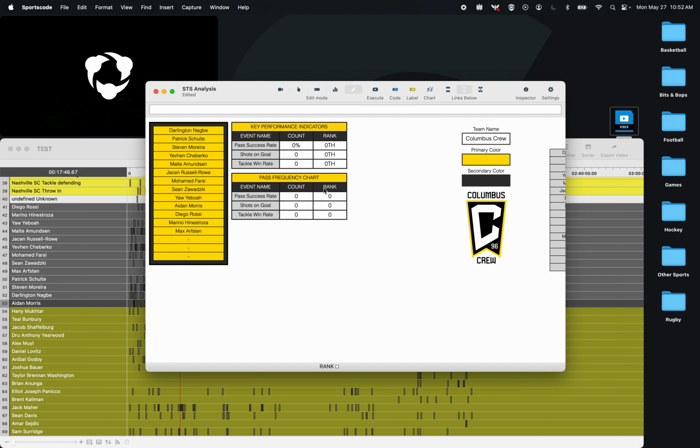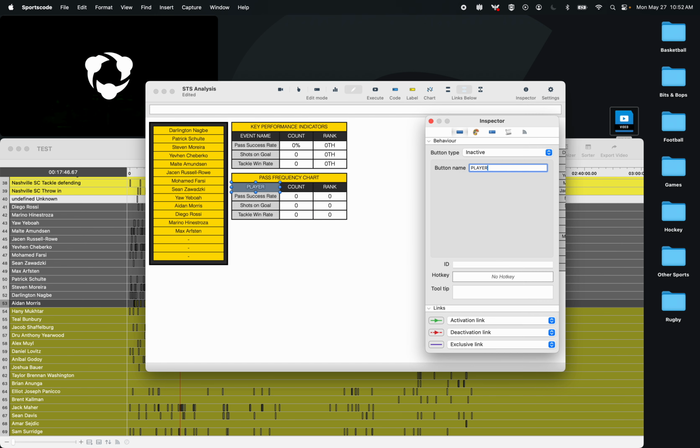But I was also wanting the success rate. So it's going to have all the names here, how many times he passed to them in this column, and then the success rate in this column. So we could do both, a basic numerical chart and then also a bar chart. So that's what we'll do. So this will be player name, this will be count, and then this will be success rate.